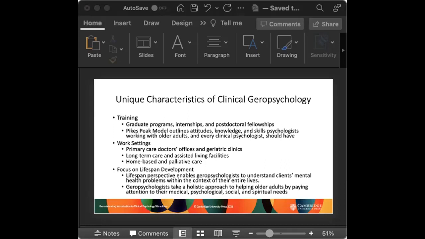Geropsychologists also help clients adapt to changes in their roles with their families, such as becoming a grandparent or a full-time caregiver. In addition, the roles kind of flip, right? At one point, you're caring for your child, and after a certain point, they might be caring for you. A geropsychologist can help navigate the often choppy waters on the journey to a meaningful and rewarding retirement.